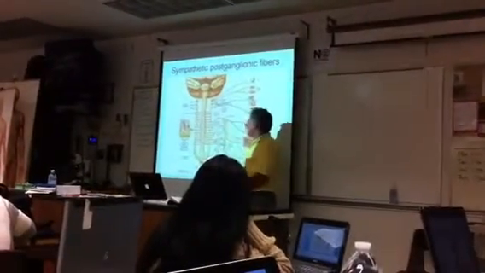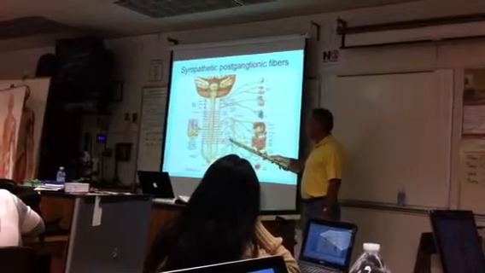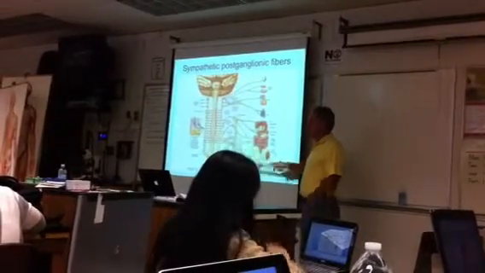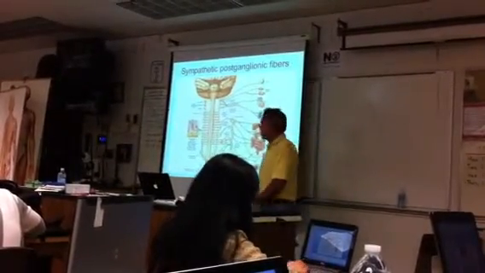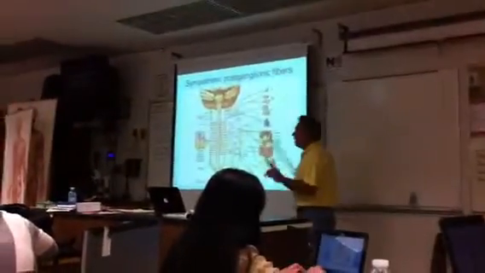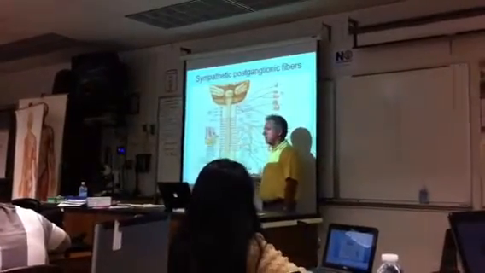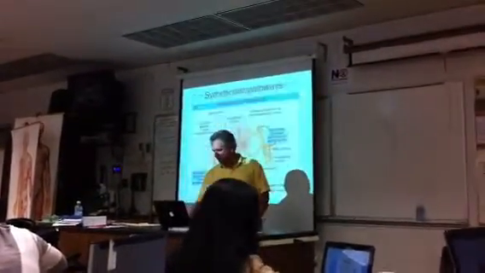Right, so anyway, these are the chain ganglia here, and these are the 3 collateral ganglia. There's a little better picture in a second. But you can see it goes to all these structures. It goes to everything, plus sweat glands and blood vessels, because this is a sweat gland over here.